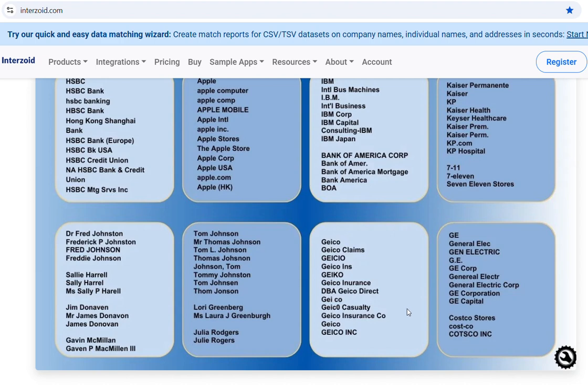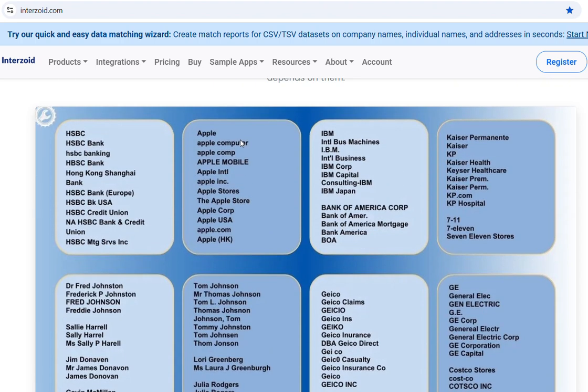But if you use a sophisticated matching capability like Interzoid provides, well, then of course you can get a much higher match rate and go from, say, 10% matching to 90% matching because you've got a capability here to be able to identify all these different types of permutations of data that might occur.